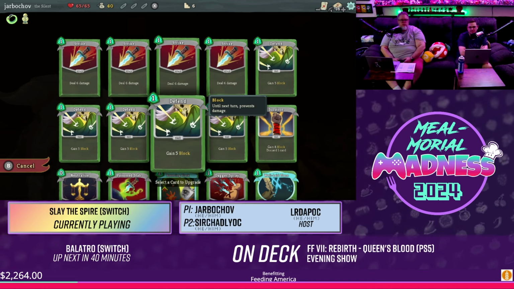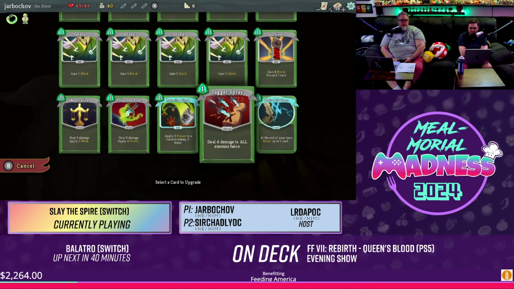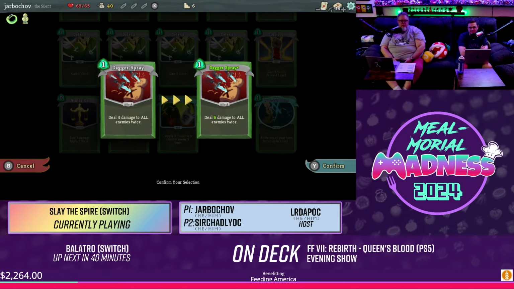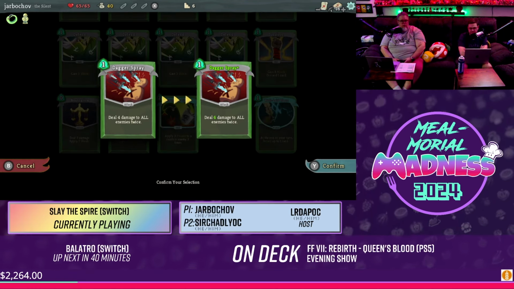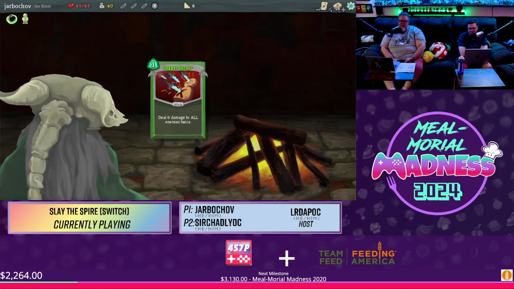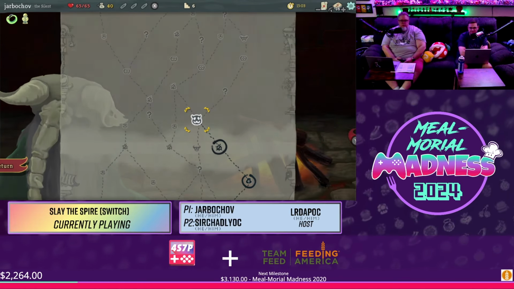So what do we do? You know what I'm going to do? Remember that Dagger Spray? Yeah, some of these fancy cards down here. I'm going to go ahead and upgrade my Dagger Spray. So instead of doing 4 to all enemies, I'm going to deal 6. That sounds nice. Again, I like to deal that damage. So I'm going to go ahead and move on.